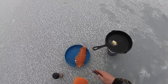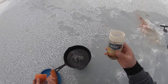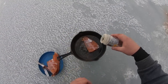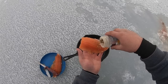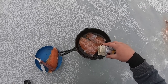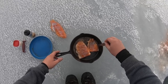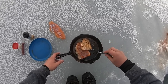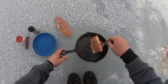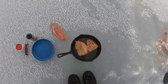I'm gonna cut this fillet in half. All right, got some zesty lemon seasoning, which is pretty much turning into my favorite. Lay him down. That smells amazing. Give them a flip. Look at that. It's just like salmon. It is just like salmon. Another 2-3 minutes on that side and it should be done.